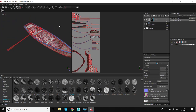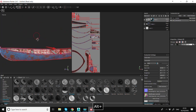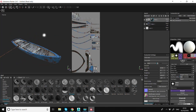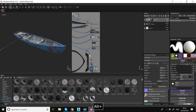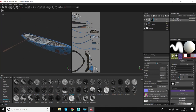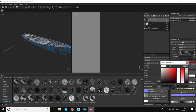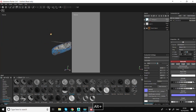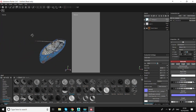No, but we have a problem here. This one's going to be blue, so it's going to stay blue. Okay, so this is how it looks now. It's white. And if we go for the vessel here, I would change this one to white too. The roughness like this.